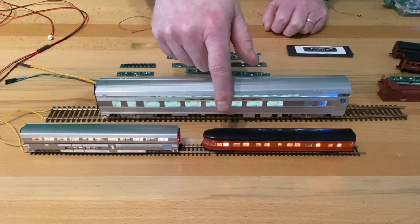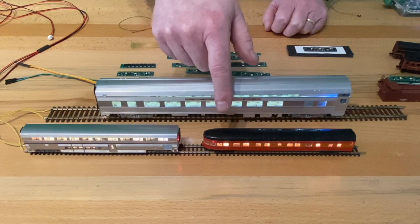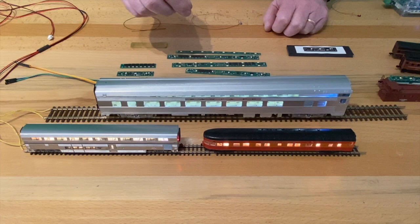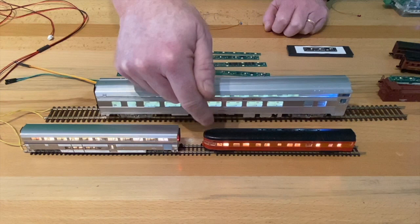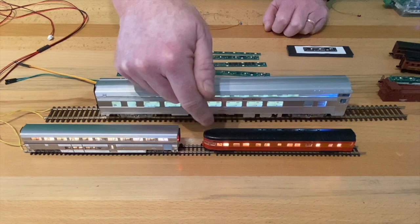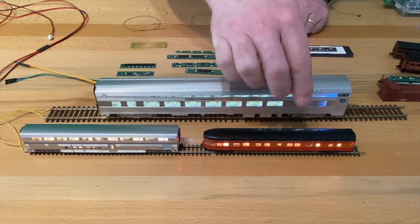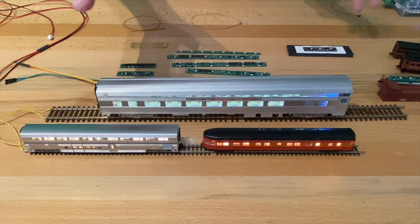There are two circuits on the board: one for the main LED lights and an auxiliary pad where you can attach LEDs and marker lights. What we usually do is take a pre-wired 0402 LED and dip it in something called Gallery Glass — it dries crystal clear, it's a little soft but works perfectly for inserting back inside the car, and it acts as a removable glue. So if you make a mistake or an LED burns out, which is pretty rare, you can change it. We don't recommend super glue.